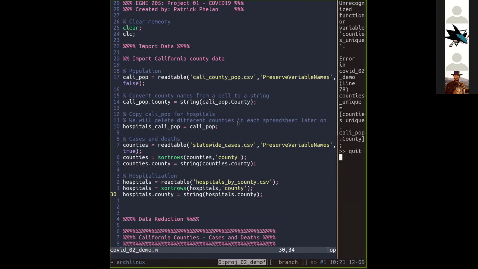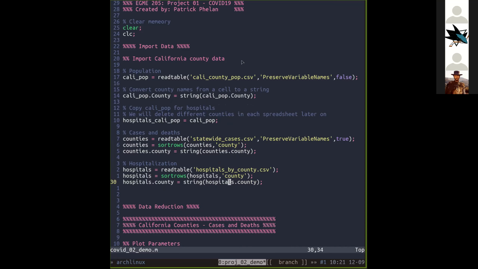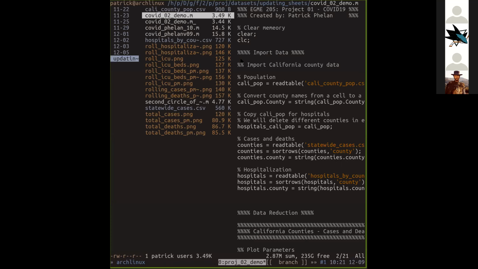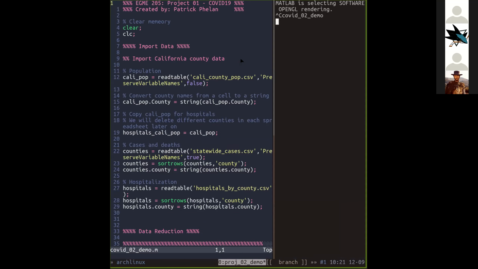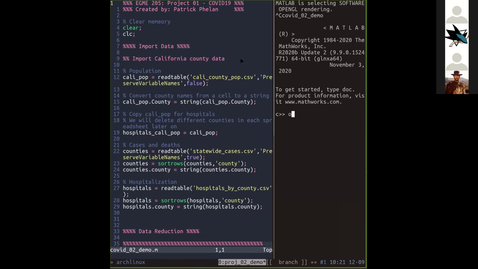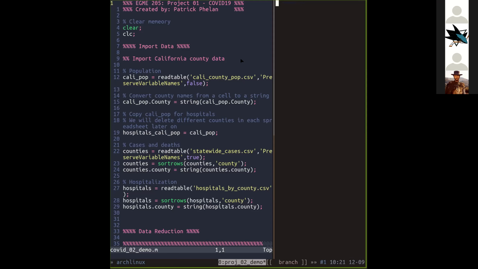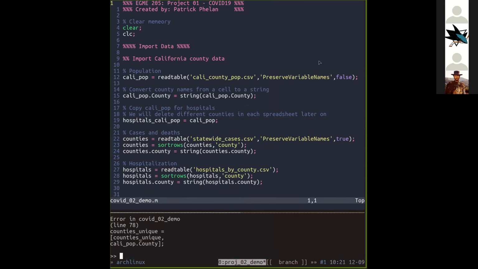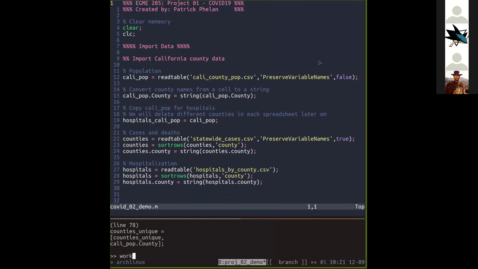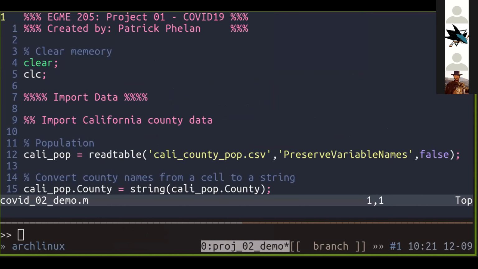Okay, hold on. I'm going to exit this. Okay, good. My color scheme is weird, but that's okay, I'll just leave it. Okay, so I'm going to show you the workspace. Actually, I can't show you that right now.